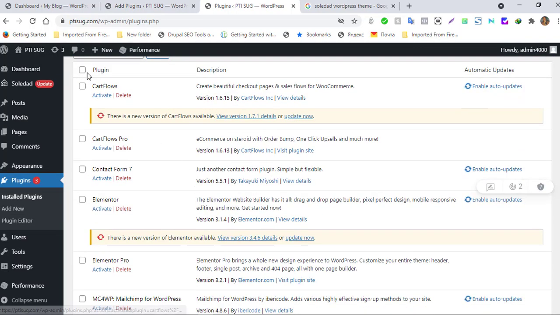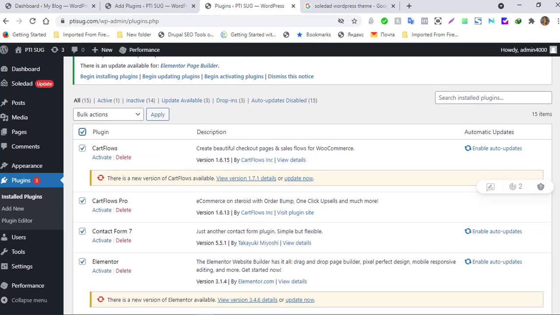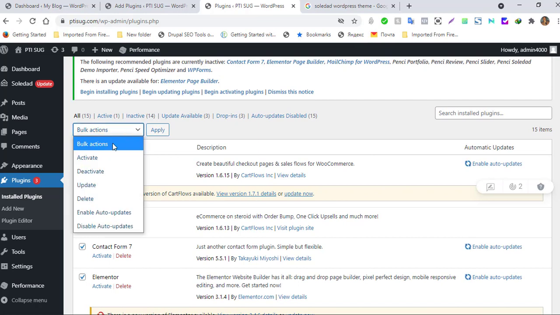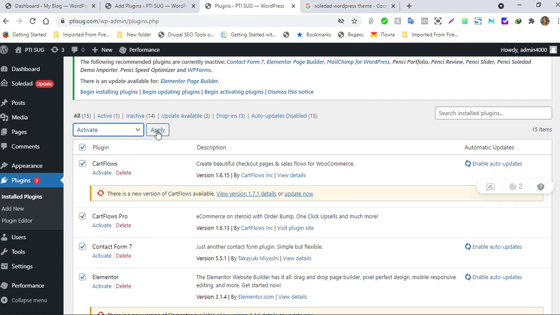To activate plugins, you just come on here and then apply. Give it time.